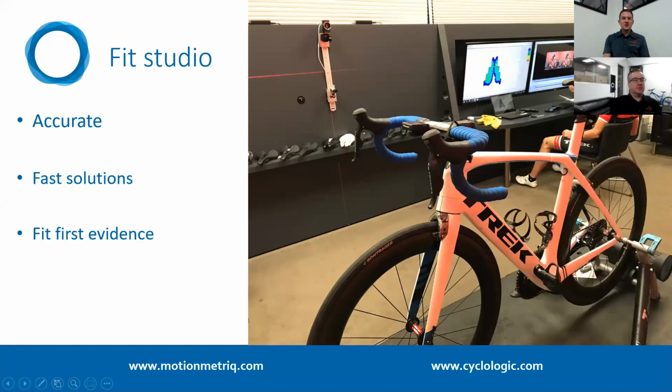Right. But the Fit Studio is designed to be accurate. It's designed to give us fast data, and it's very focused on the fit and giving us the evidence we need to make decisions. So this platform that the bike's on rotates, so we can look at lots of different angles using the same camera, using the same software. The Jabirmize software you can see on the left-hand screen there gives us a lot of data as well, and there are lots of different saddles along the wall, so we can swap out and make some changes as we need to.